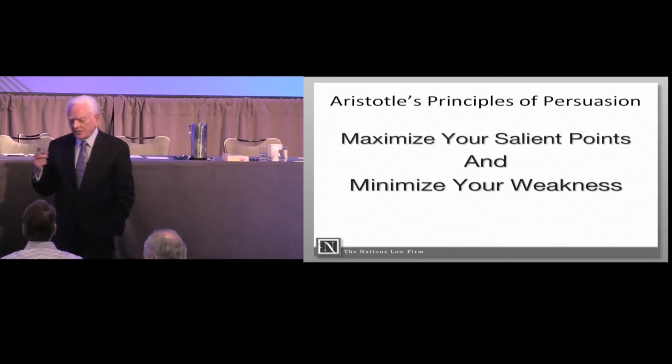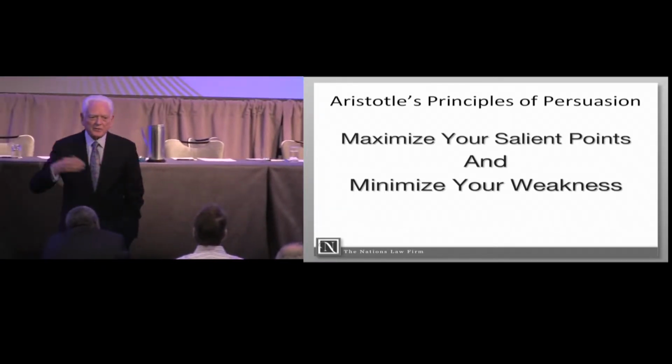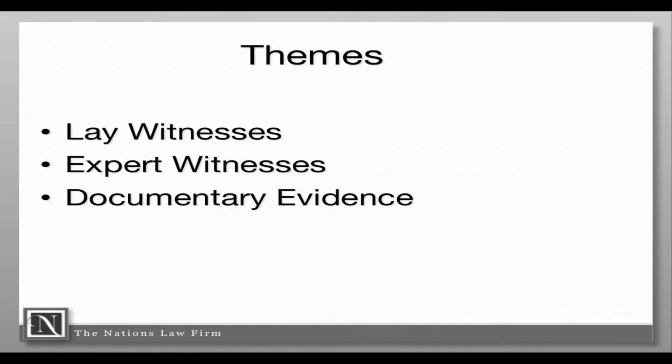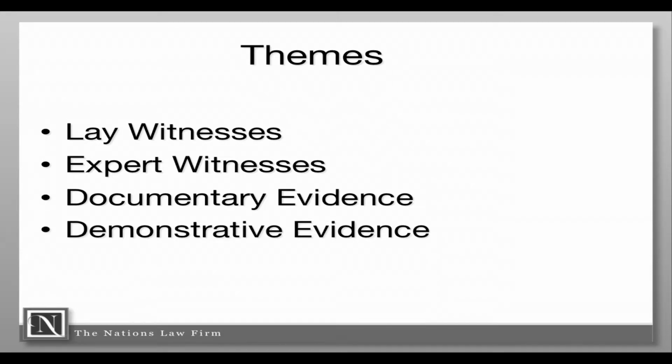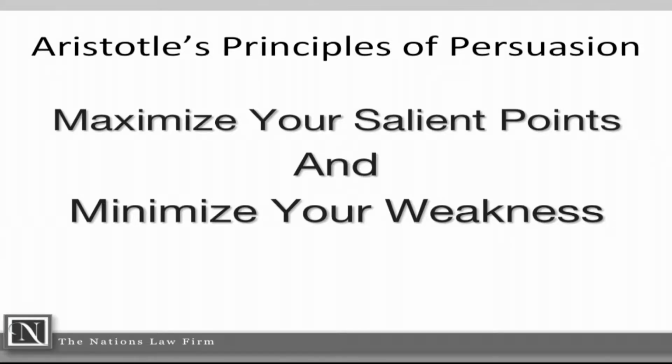Now, maximizing your salient points doesn't mean asking the same stupid question over and over. It means having a theme. And when you're proving that theme, you come at that theme from every different direction. You come at it with lay witnesses, expert witnesses, documentary evidence, demonstrative evidence, and all the proof that you can have from pleadings. And those things all go together to maximize the salient point by supporting your theme.